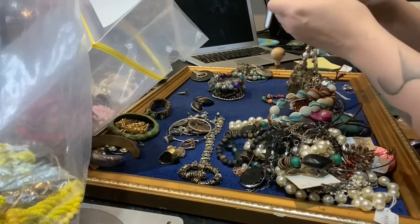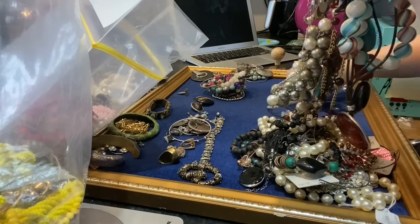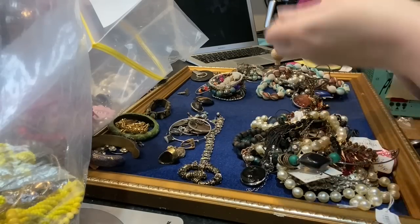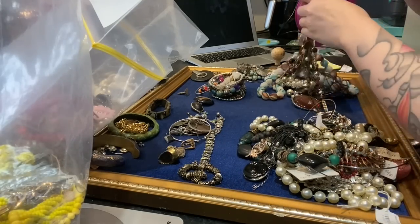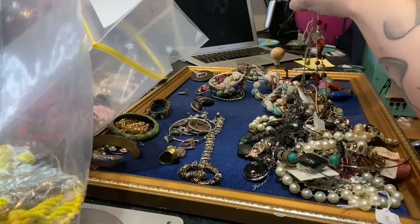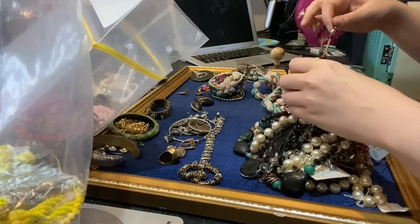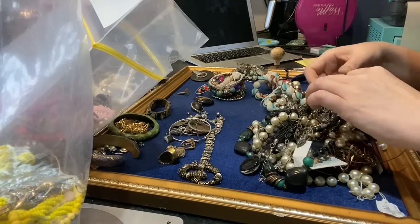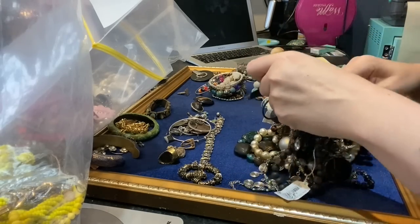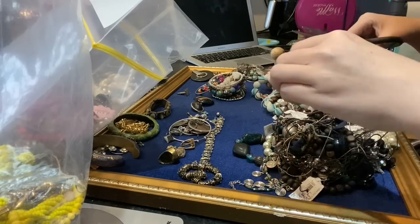Oh, you're a bugger, aren't you? You've got things wrapped all around you. Not sure about that. Oh, that's a pair. Come out, you. Are you broken? It's got these weird little plastic S's, which are quite groovy. Oh, I think there must be a hair thing in here that's doing this. There is indeed. Oh, you utter bastard. Don't put hair grips in job lots. I mean, I'm putting it into a broken job lot, but that's different.